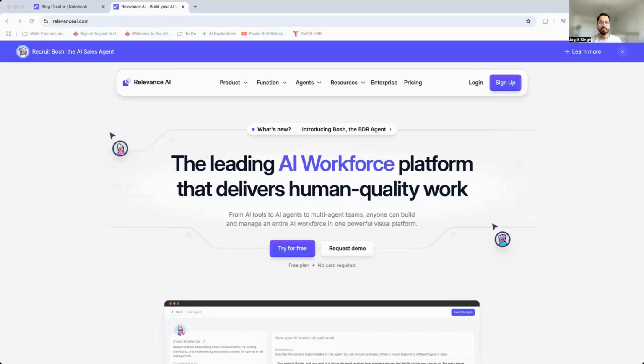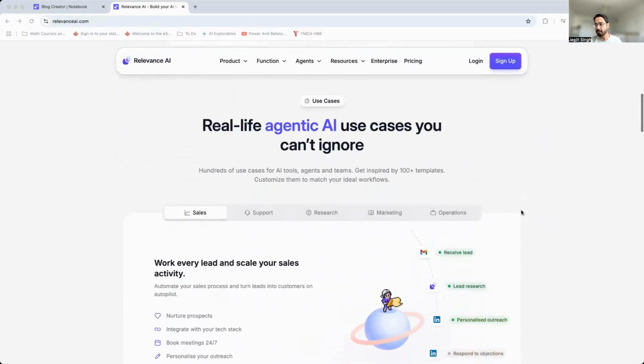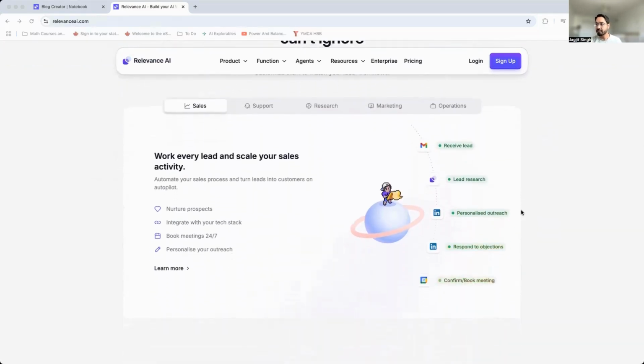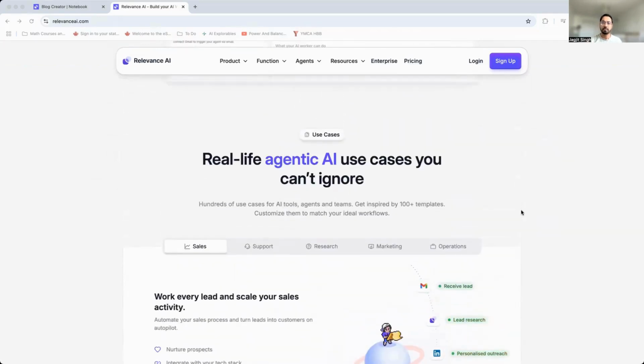So here you can see Relevance AI. I really find this tool very intuitive. They claim it to be a no-code, but I think it's a low-code platform. You do require some technical skills, but really, the more control you want is when you will start to code more. It just gives you more control over your software or the agents that you're building. But if you're really not comfortable coding, definitely try out this tool. This is very easy to work with.